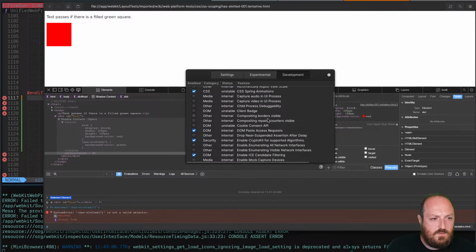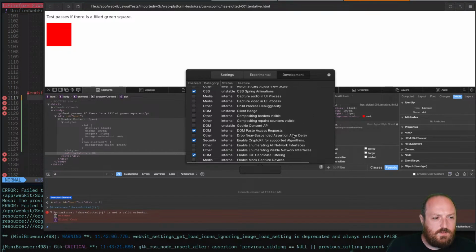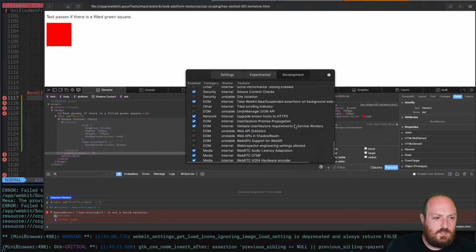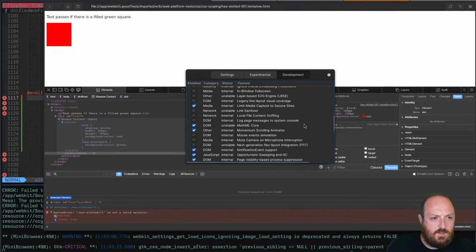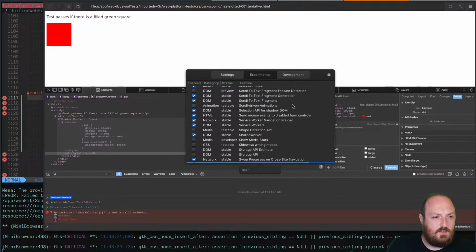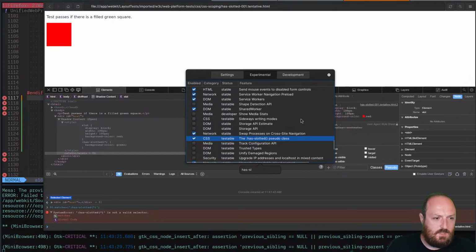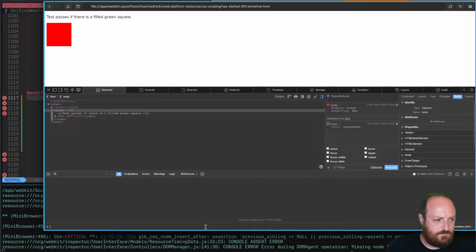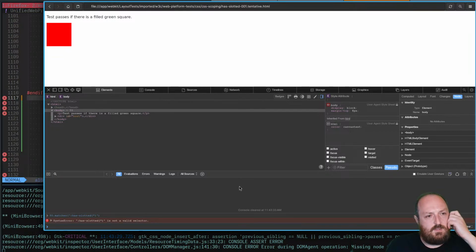CSS? I don't think there's a find in this. Is there? Has slotted. There's no has slotted in here. Aha! Has slotted. Let's try refreshing and trying again. Still has slotted is not a valid CSS selector.